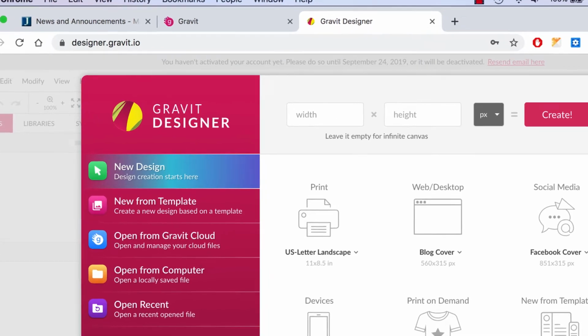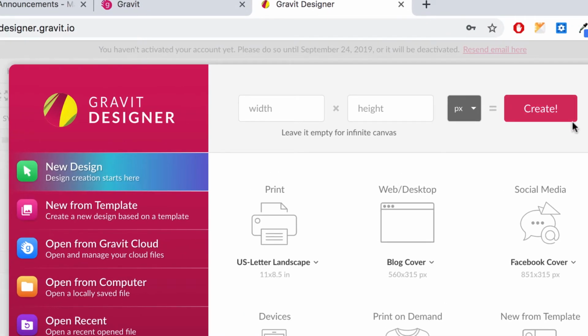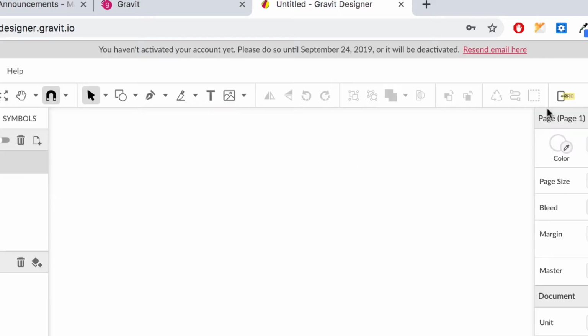And then once you sign in, once you create your account, you'll have a button here that'll say create. You'll have an infinite canvas you could work on, and it's working in pixels right now. You could set that to inches or use a letter size paper. But what you can do to start is hit create. It's just creating a new design, and that's all we'll do right now.